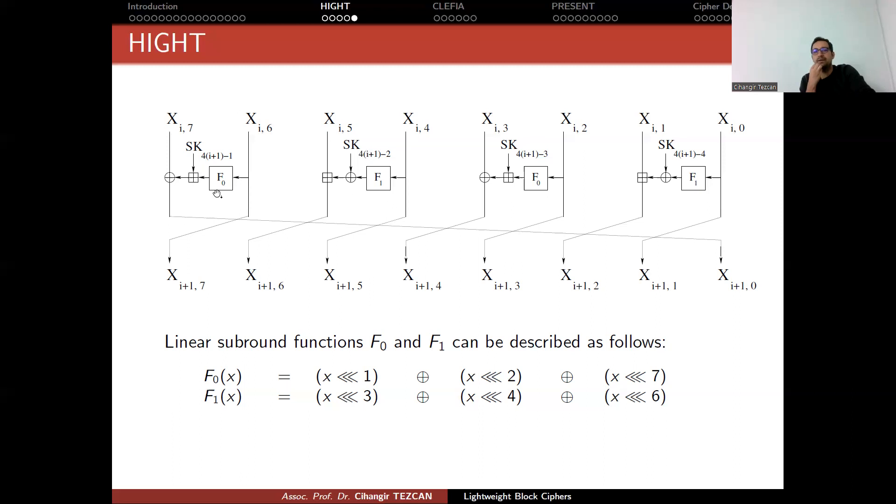But here the problem is that since you have many lanes here, for instance, if you make a change only to this byte, it doesn't affect anything in the first round of encryption, so this change comes here, right? In the following round, this change byte comes here, but it also affects here and changes here. So making a simple change in the input affects only two bytes in two rounds. In three rounds, it affects three bytes and then four bytes and so on. So making a small change affects the whole output after eight rounds or something. So this means that there is a very slow diffusion.